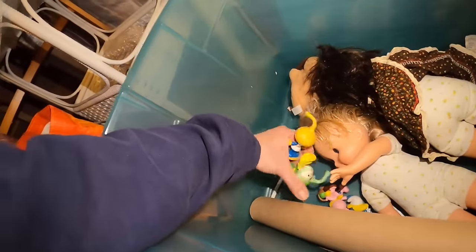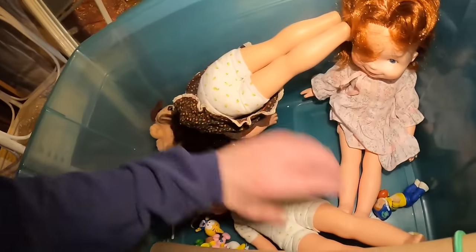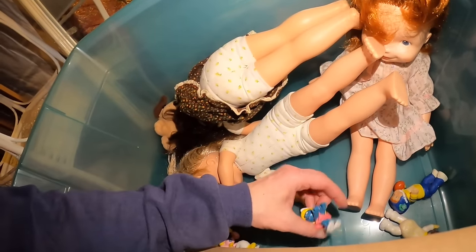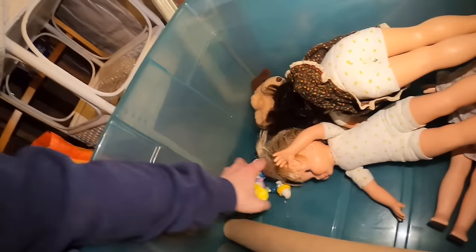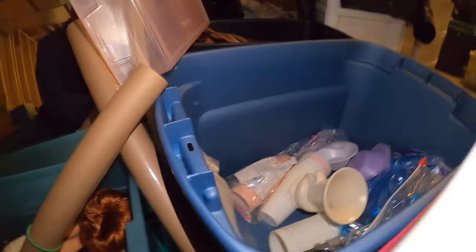Now, someone rummaged through here and they missed the Snorks. You can't leave the Snorks behind. And the Snorks. And that's a little pound puppers. We got more Cabbage Patch dolls. Might as well grab them. They left the Snorks. This place is nuts. Like, I can't tell you how insane this is with so many people here.